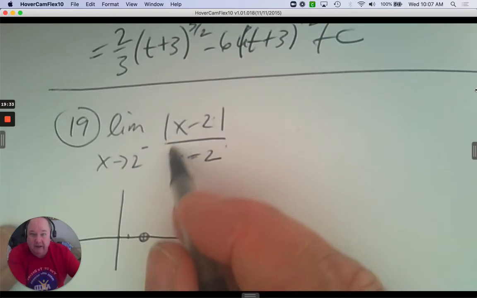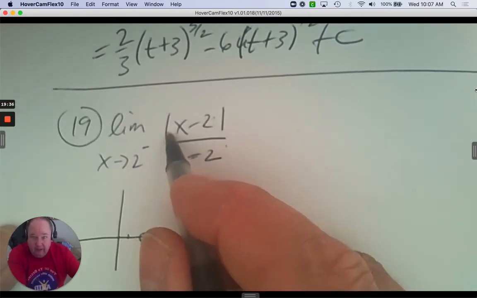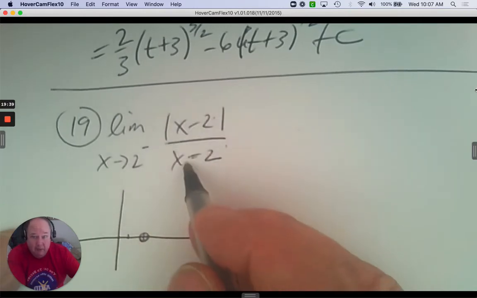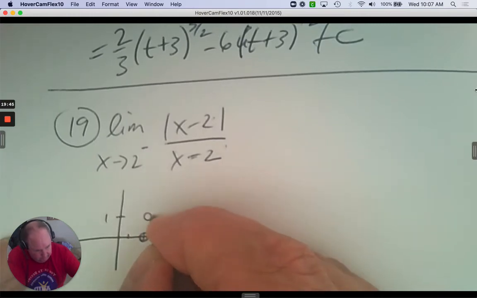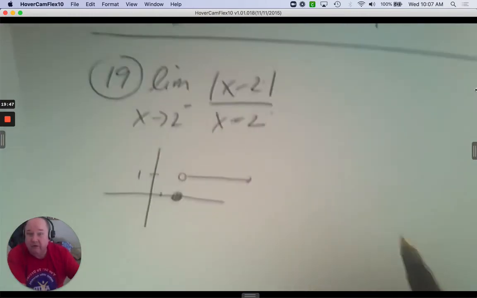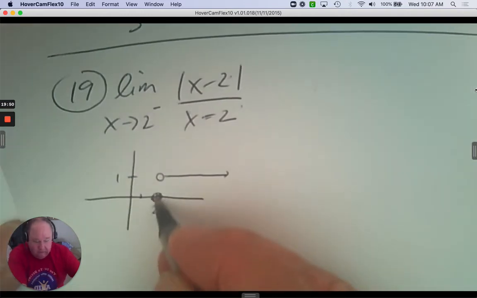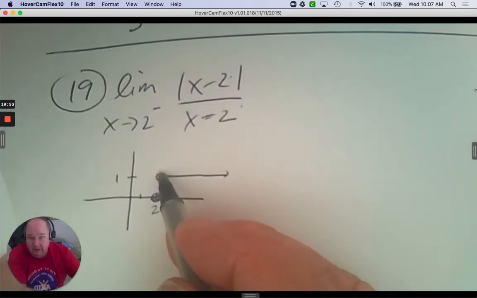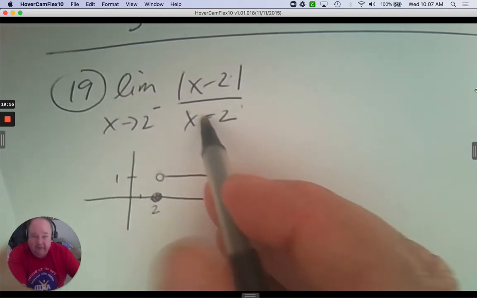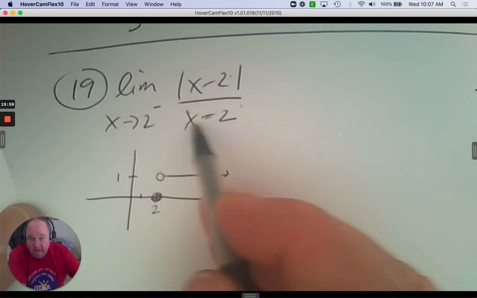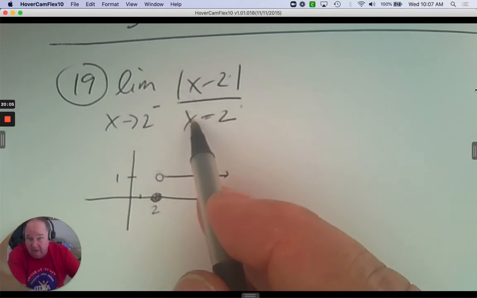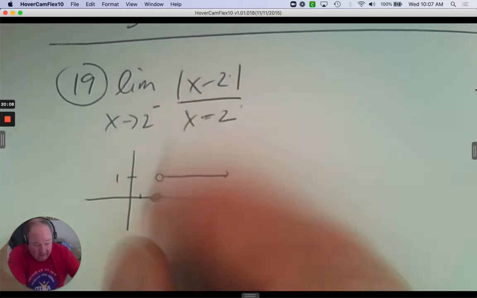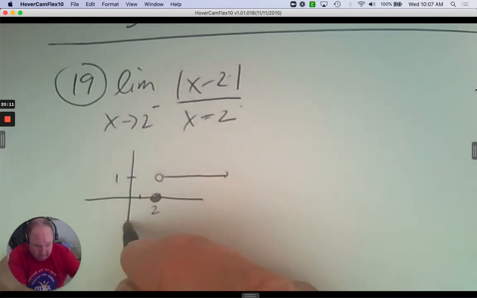Now, if you plug in a number bigger than 2, you get a positive divided by a positive. No matter what number you plug in, you're going to get positive 1. So at positive 2, it's indeterminate. So we're going to put a hole there. And then to the right. And then if I plug in a number smaller than 2, like positive 1, you actually end up with a positive divided by a negative. So any number smaller than 2, you end up with an answer that's negative 1, because the numerator is always positive. So this is what the picture looks like.